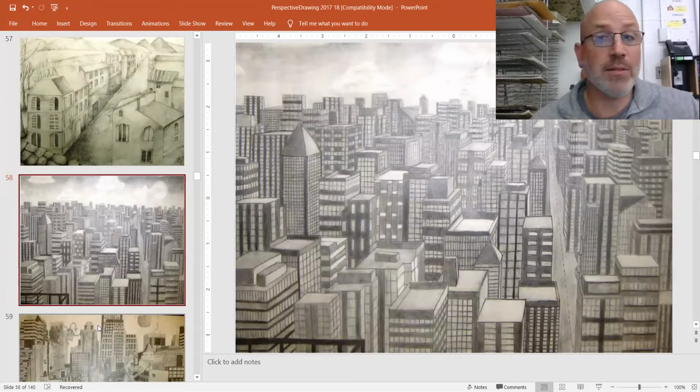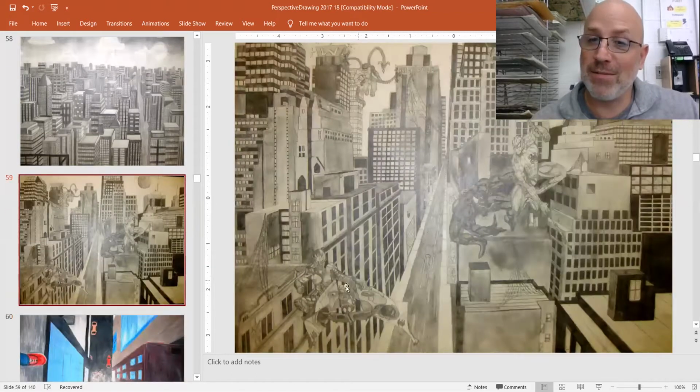Here's another. This person was nuts. Look at how many buildings they drew with tons of different details and textures and patterns. This is like a huge metropolis and no one lives there. Man, I would love to see just a hot air balloon up in the sky or something, even some little cars or people on the street. Here's another. This one does have some life to it, some superheroes scattered throughout the scene. Great composition, great use of values, lots of different details and patterns. This one actually went into the annual art show that we have here at the park.